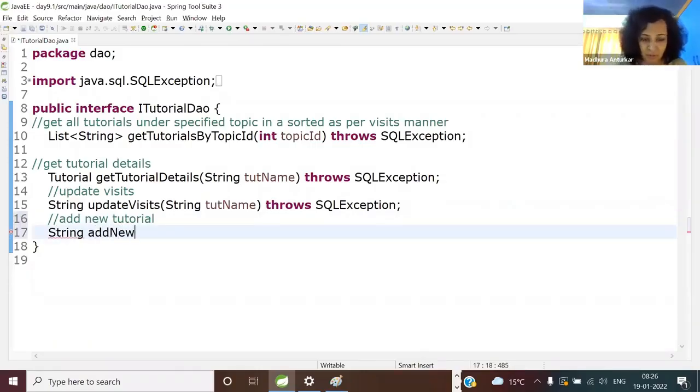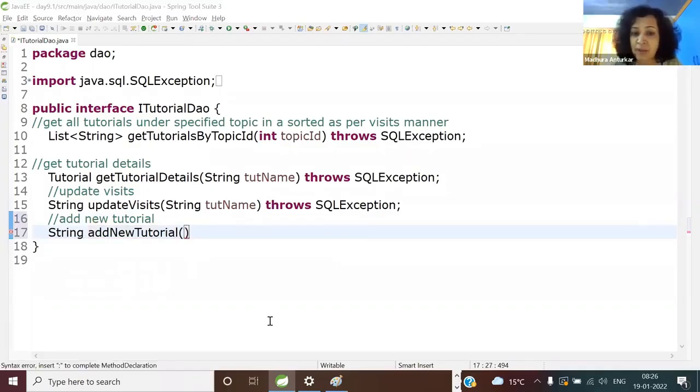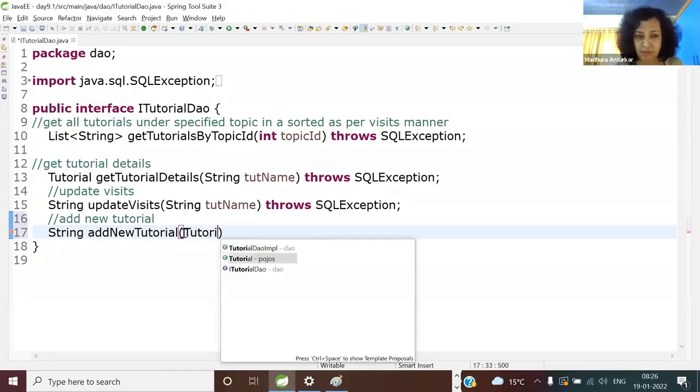So add new tutorial, that is insert details. Does anyone want to tell me what is the argument you want to add here? This is your DAO layer method. I have not yet come to the bean. Of course, tutorial. Yes. So it will be tutorial, right? So tutorial.